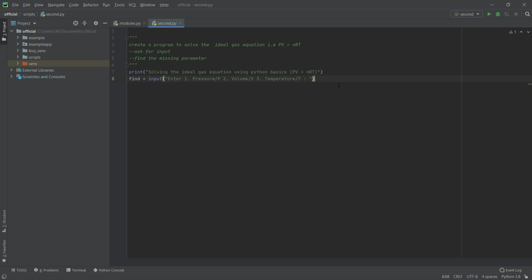So now we have to check for the input, what input we get, and use that input to give an output. Let's work on the pressure first.